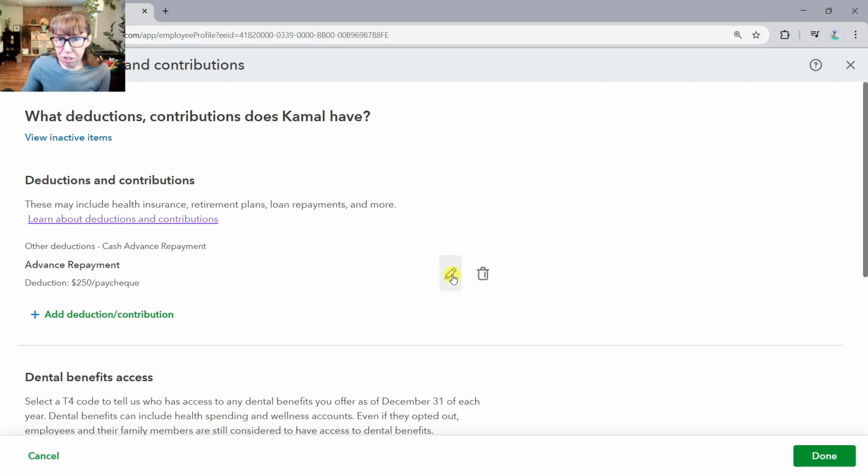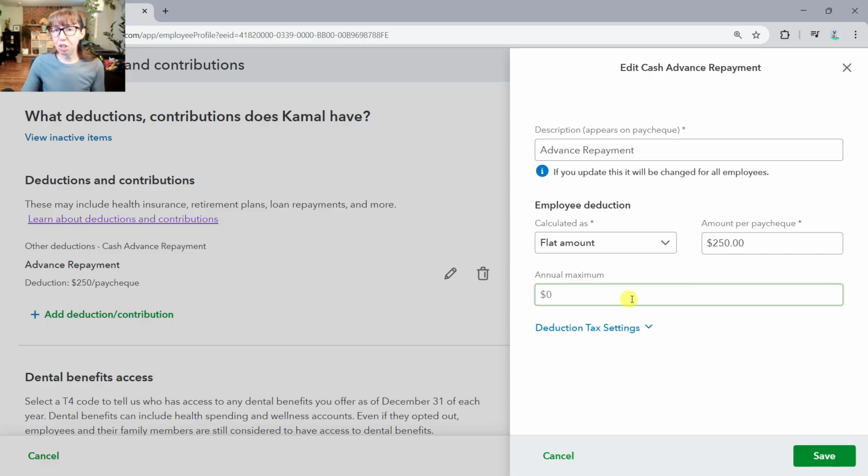Now, before I delete it, I am just going to go into edit here and just note, you might have seen that there was that annual maximum option, right? You thought, Naomi, what if we had put 250 in the annual maximum so it just deducts it once and then stops? Well, in the name annual maximum, you can see that wouldn't work because once January rolled over again, it would just start deducting the 250 a check again until it got to that annual maximum. And it could theoretically be useful if he was paying it back over 5 pay periods until it reached 250. But again, what if those 5 pay periods spanned over December to January? Then it's going to restart that count up to 250 again.